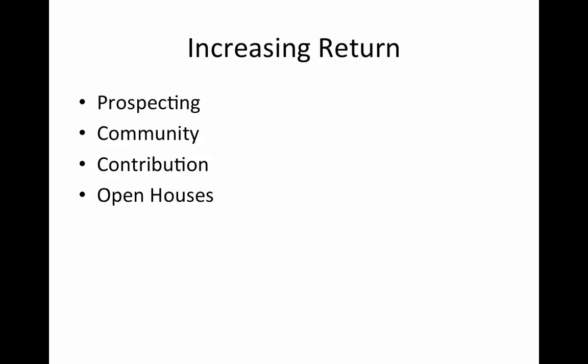And the last piece is, as you're doing open houses, be sure to do open houses inside your farm area, even if the listings aren't yours. Ask your other real estate brokers if you can hold their house open, and be the one with the most real estate signs in your farm area. This will speed up the process. You're going to learn more about this in our video, Fast Farming, where you will learn how to increase revenue streams within an area by not only marketing, but by prospecting.